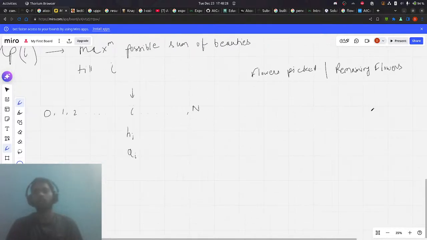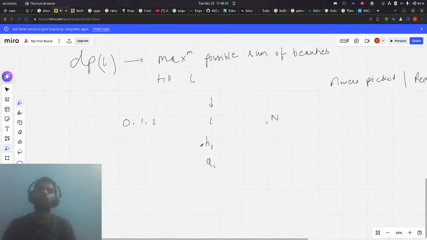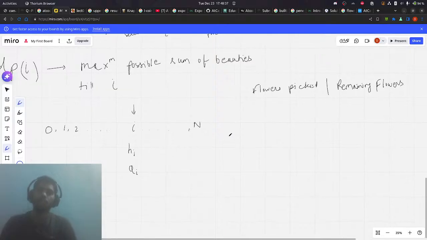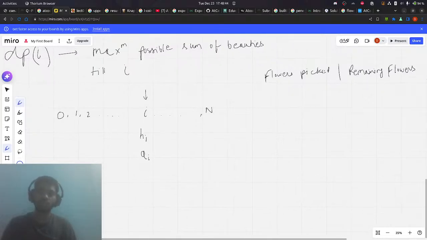If we pick out this flower, then we don't need to do anything. The main thing is when this ith flower is in the remaining flowers group.